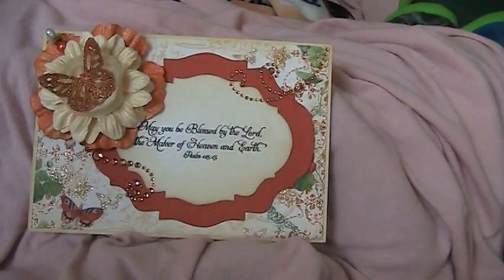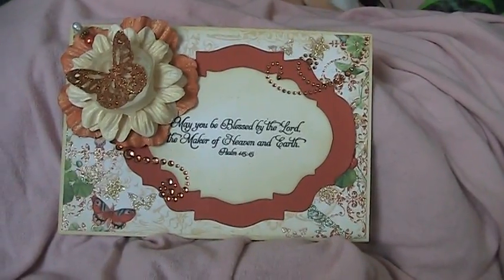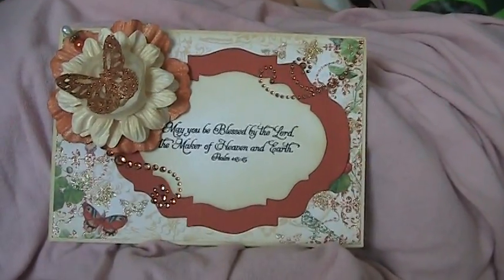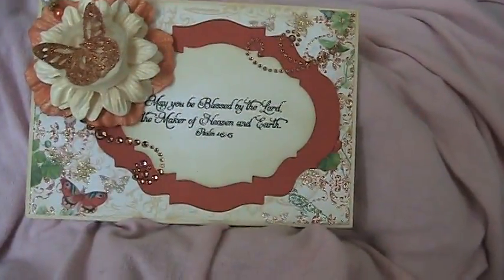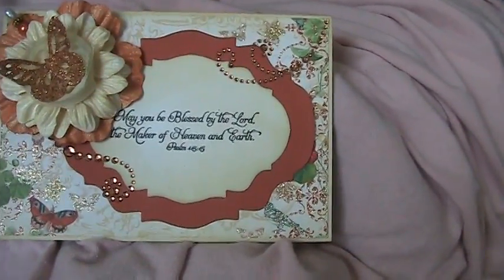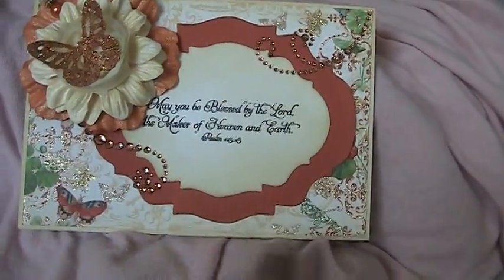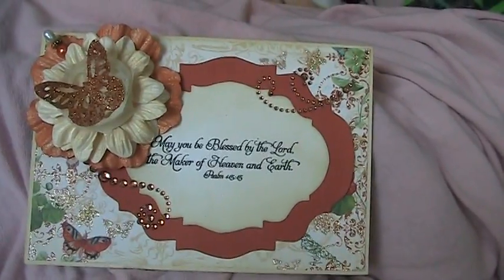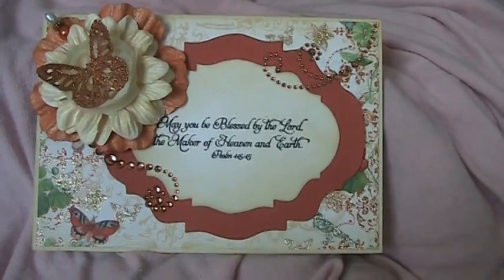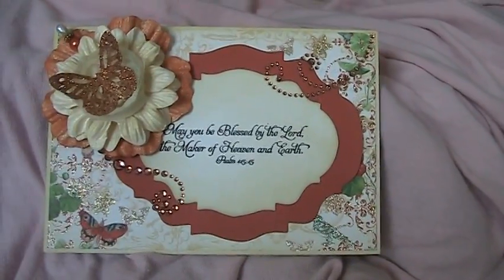I used the matte stacks from DC Die Cuts with a View, DCWV, the Mariposa line paper, and I didn't want to cut it into an A2 card or an A4. I forget what size the normal standard size card is, but I wanted to use the whole matte stack for these cards. That's why I'm trying not to cut them. So I had to make the card a little bigger, and I had to get envelopes from Action Envelopes in size A7. And the envelopes measure 5 1/4 by 7 1/4, if I'm not mistaken.